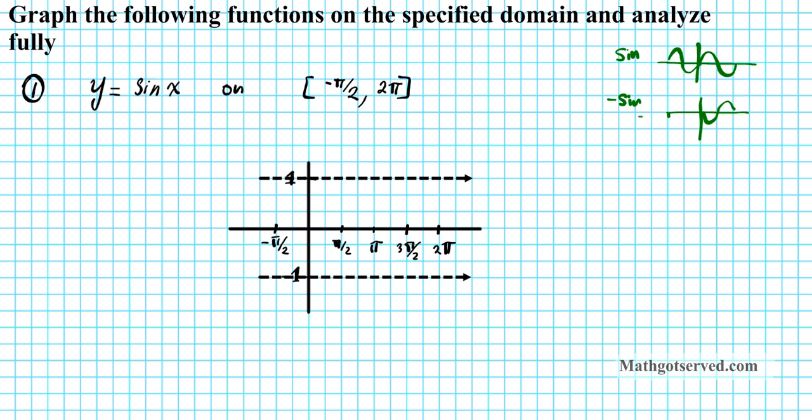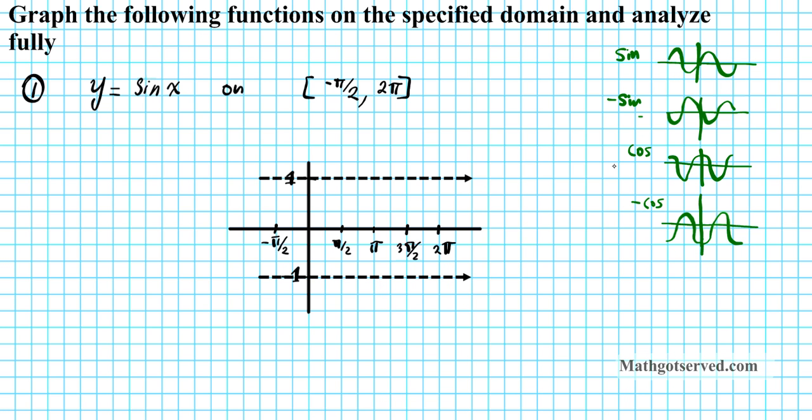And how about our cosine curve? Our cosine curve basically looks like a cup. So for positive cosine, the orientation starts from the maximum and looks something like this to the left and to the right. The negative cosine is a reflection of this along the x-axis. Looks similar, but it's reflected. In this case, you start from the minimum, looking like an inverted cup. So that goes the orientation for your negative cosine. Okay? Alright, so we're going to use these points as a guideline for generating our curves.